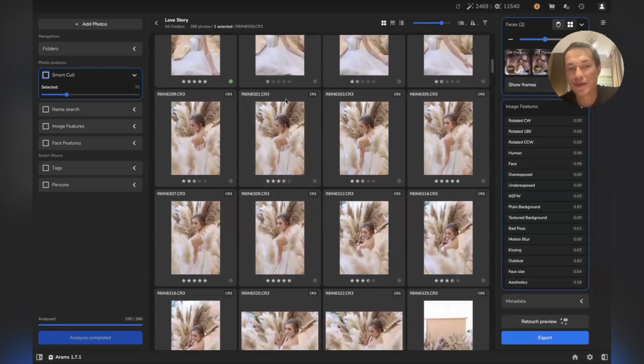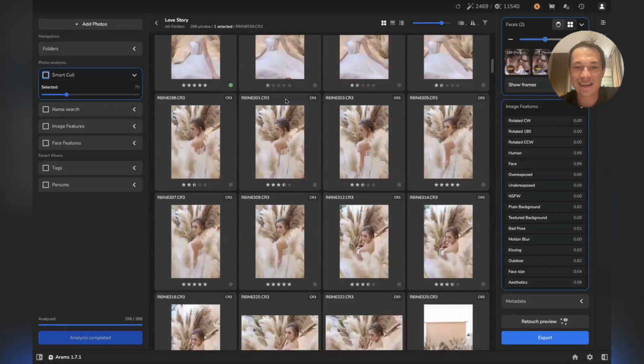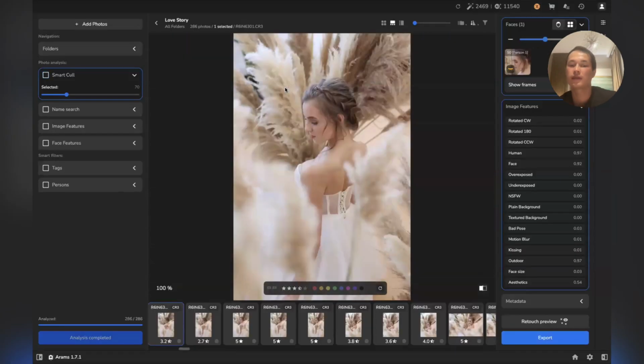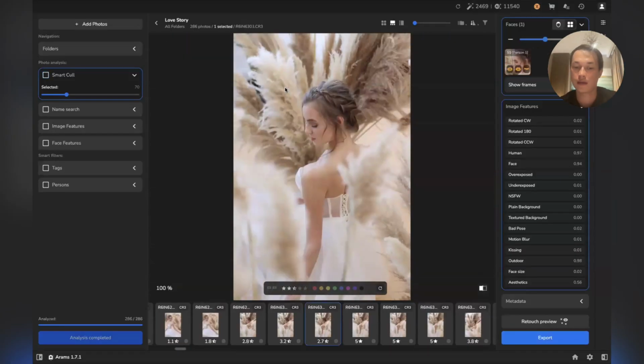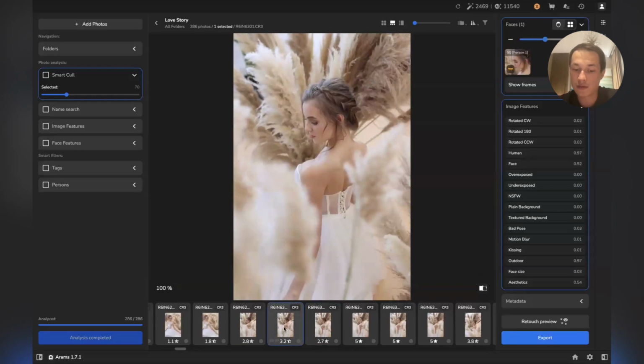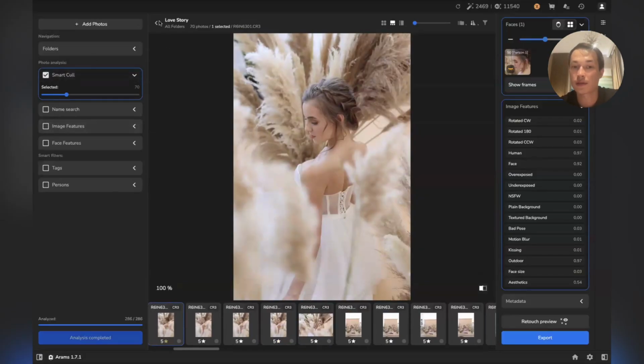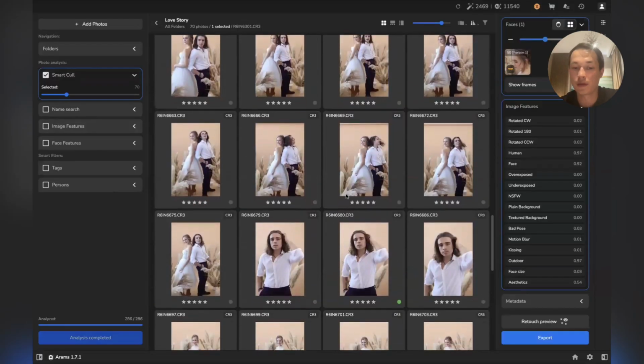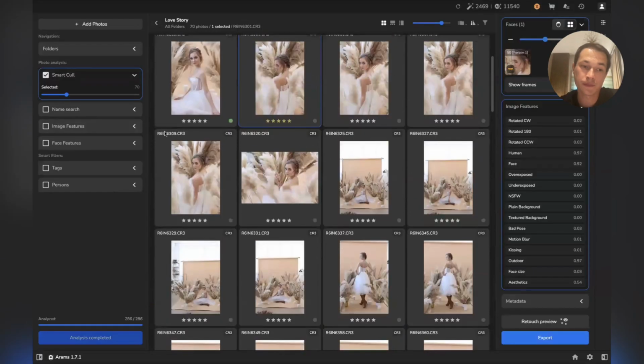If you don't like the rating the AI has given, you can override it using keyboard shortcuts from 1 to 5. For example, if you like this shot, you can just press 5 and it will have this rating. And then when you enable Smart Cull, this image will be in your selection.